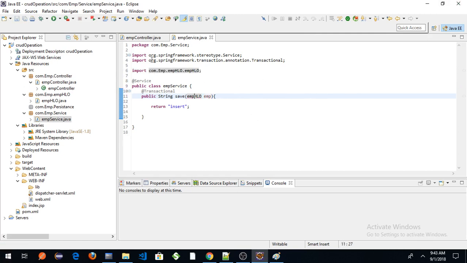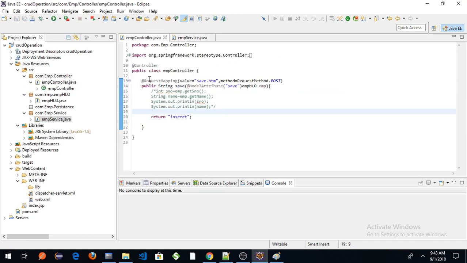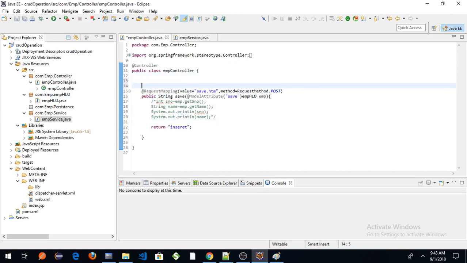Okay, now what I will do is go to the controller, I want to create one auto wiring. In the earlier days, when we wanted to pass the object, we created the object and through the reference object we used to pass the parameters, right? No need to do it like that. In Spring, when we add these dependencies, we have the concept of auto wiring. Through this auto wiring, dynamically when the server is running, the object is created and the values are transferred.